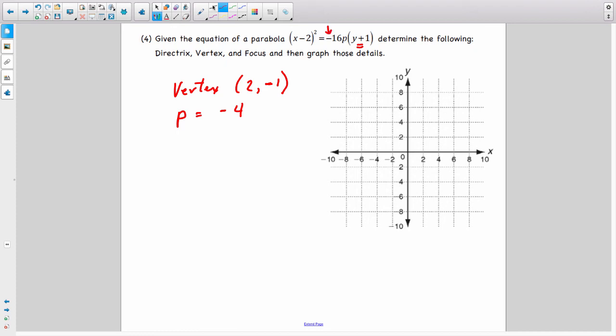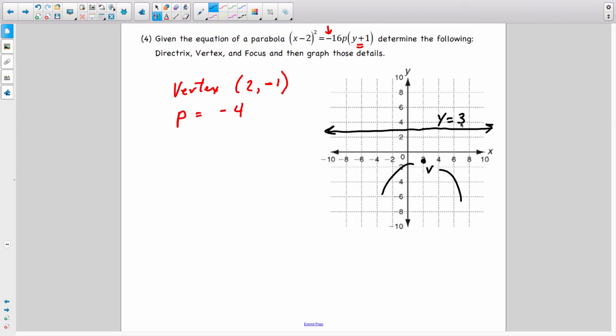Let's start working. Let's take this (2, -1) right here. That's called my vertex. Now, the parabola is going to open down. Therefore, the directrix is on top because, like we said, the parabola opens away from the directrix. So where do I put that directrix? I put it the distance of P away from the vertex. So 1, 2, 3, 4 right here. There's my directrix. The equation of that will be y equals 3.